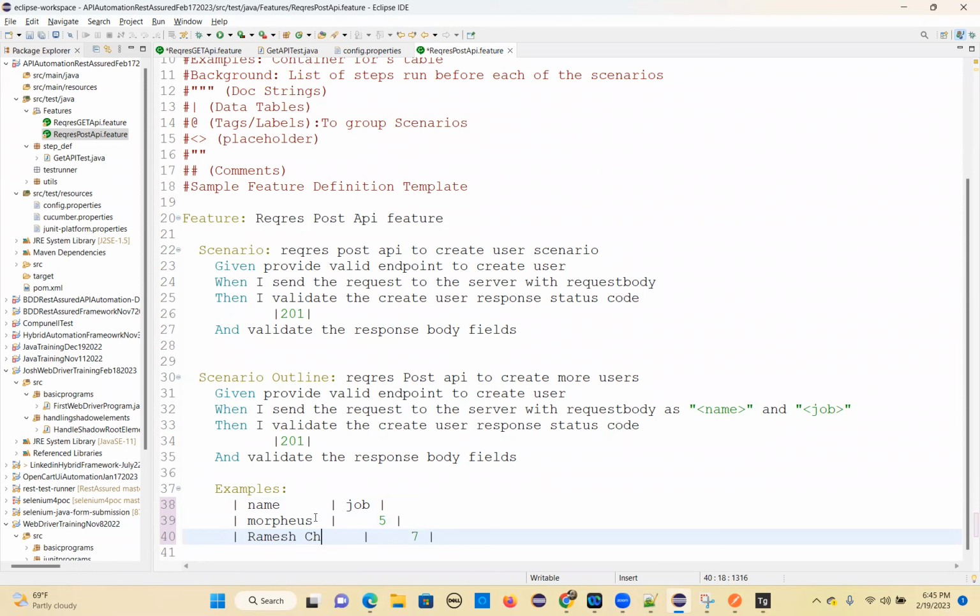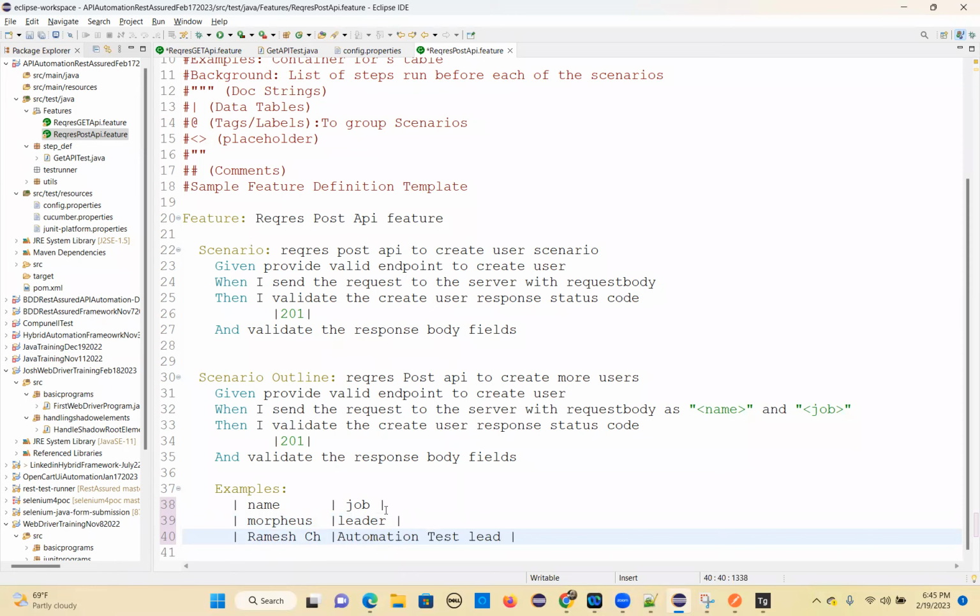Second data. So basically it's data-driven testing we are doing. So for the name, here you can give leader, whatever is there, I'm giving the same thing. Then here I'll give automation test lead.